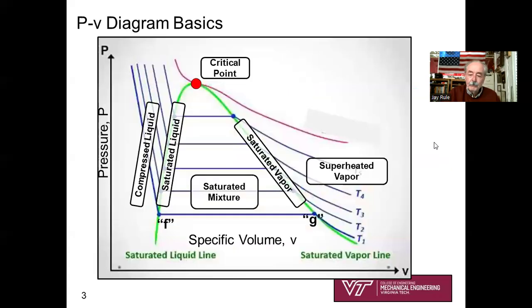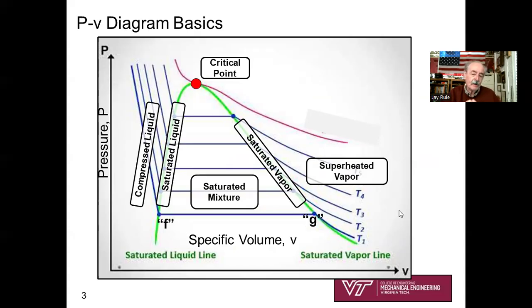So in class we talked about let's draw a pressure volume diagram that represents a phase change substance. Let's say like H2O, could be CO2, couldn't it? Could be helium. But in general, we've been doing a lot of talking about pressure on the Y, specific volume on the X. This green line is the vapor dome.